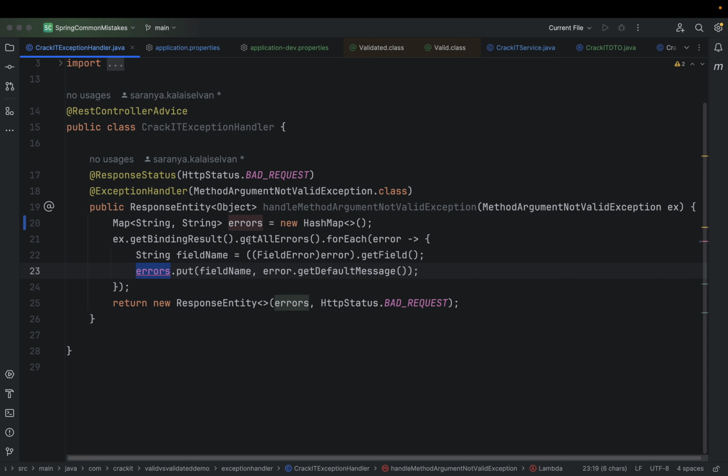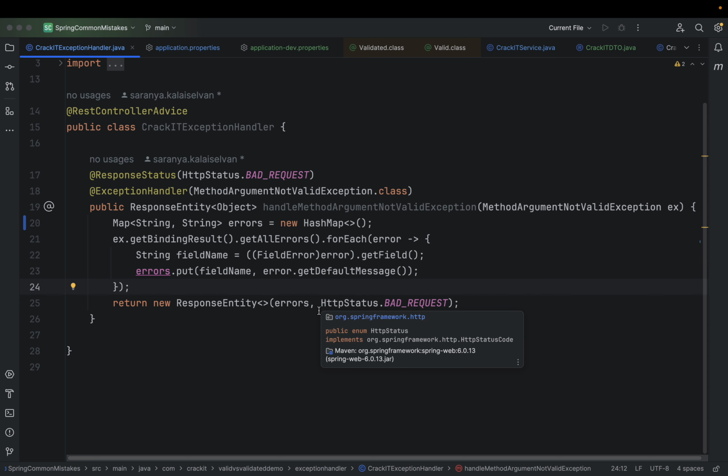So if, for example, multiple fields are failing, I am iterating over each and every field, and I am displaying the error messages accordingly. So it is always best practice to handle our exceptions properly. If not, it will lead to a waste of time for us developers, sitting and analyzing later after production. So this is one of the common mistakes that we make, and we should avoid it.